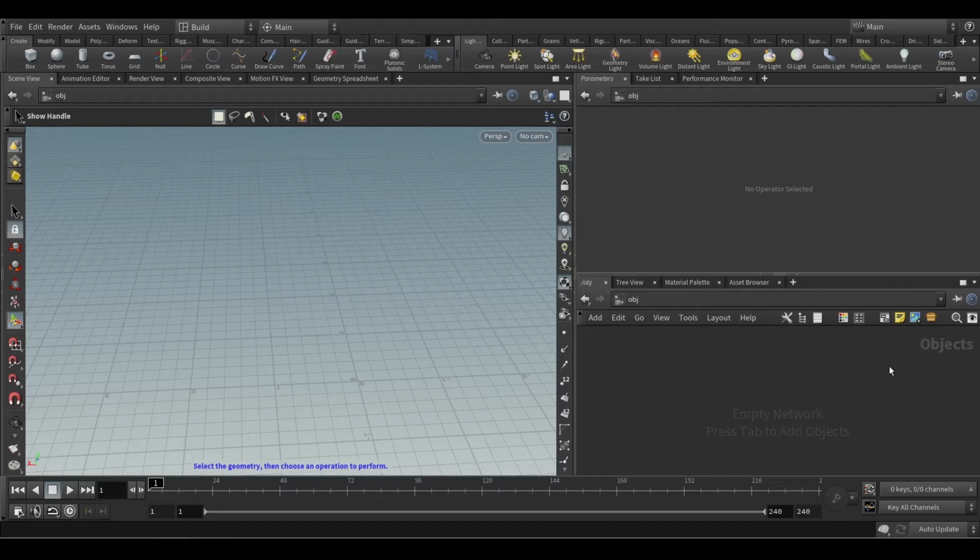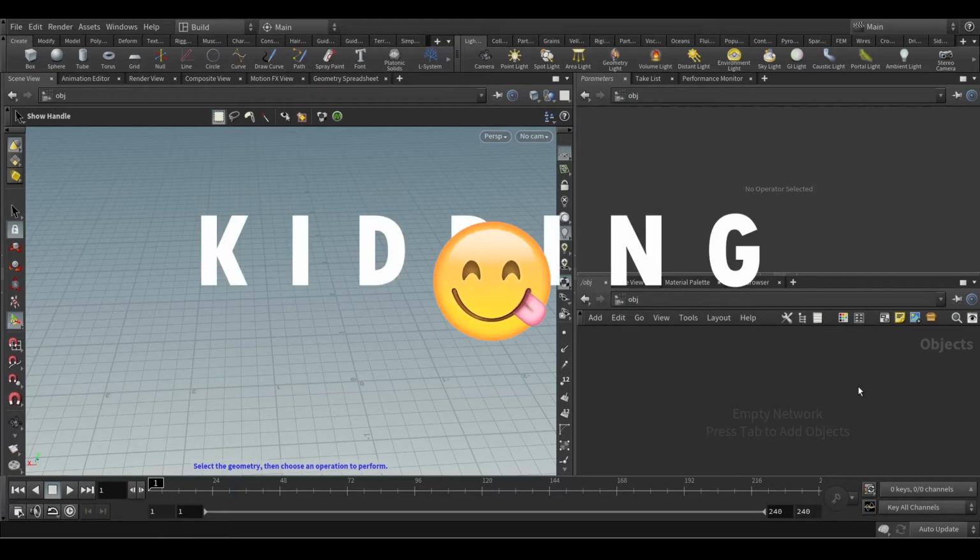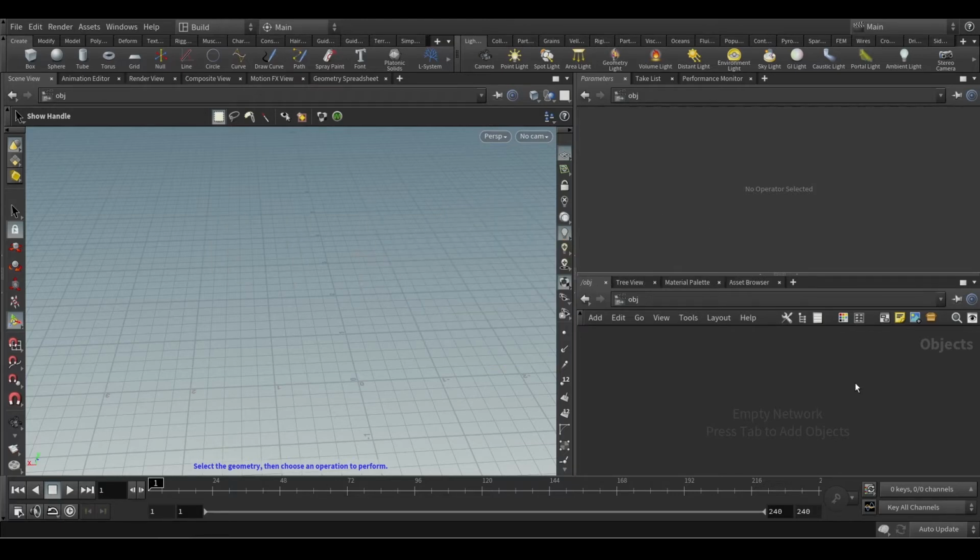SOP means Surface Operators, where you're going to do all the distraction, all the explosions and water simulation and everything. Kidding. So SOP is, of course, a surface operator, but it is not for what you are after. I know what you guys are looking for. You wanted to learn fire, explosions, distractions, and so, right? But you're not there yet. Before we get into all those stuff, you need to know what is SOP. This is a step-by-step process to learn completely what you are after.